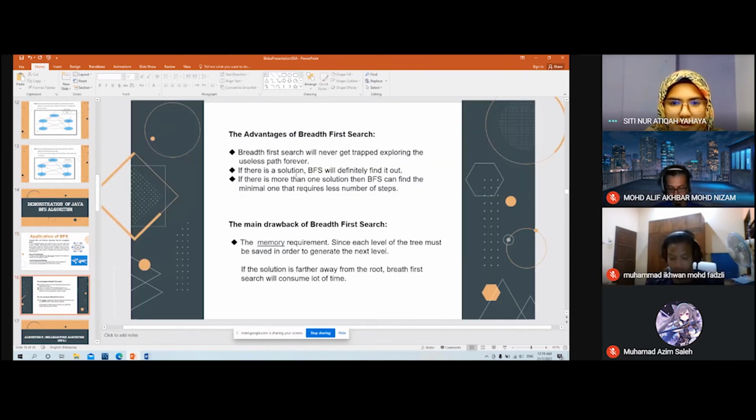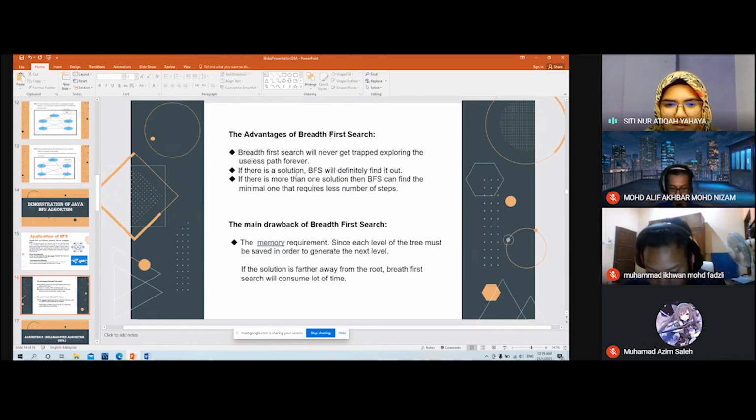Okay, and the advantages of BFS. With BFS, we never get trapped exploring a useless path forever. It means BFS gives us the shortest way to show a location in the application.